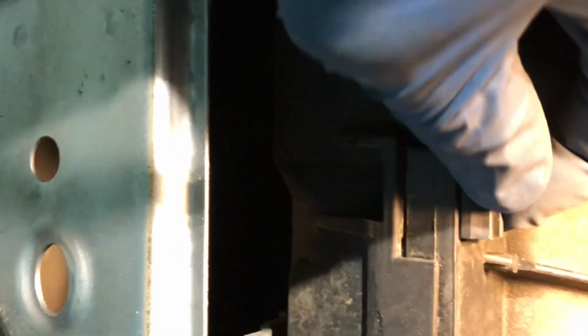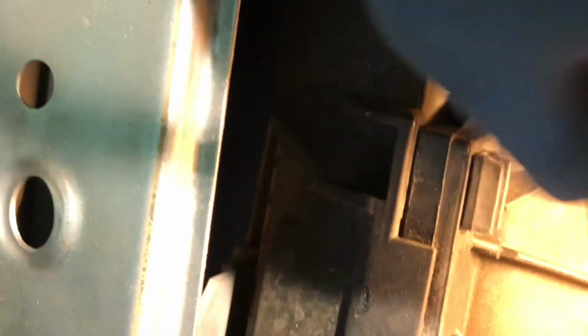Hi, this is 2017 Toyota Sienna radiator cooling fan replacement. I'm gonna take this fan off. It's very easy to take this off. You see the tab, just push the tab and pull it.